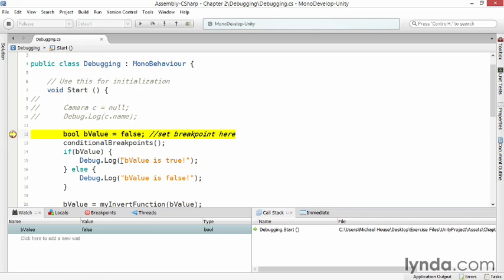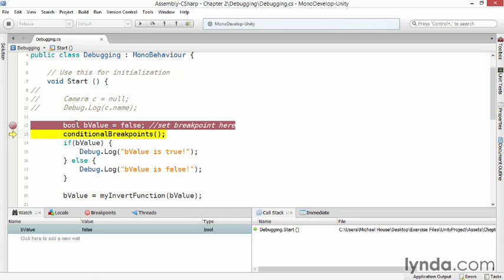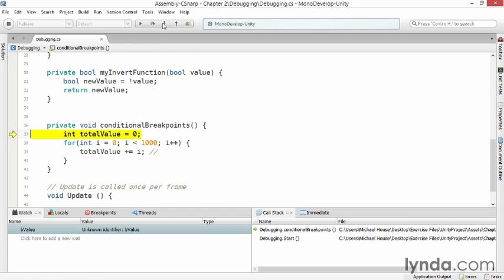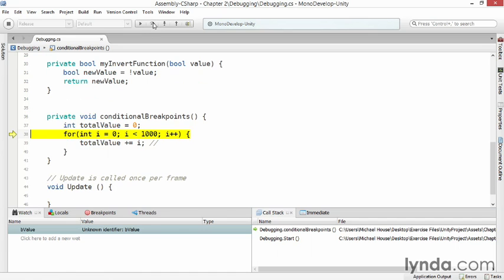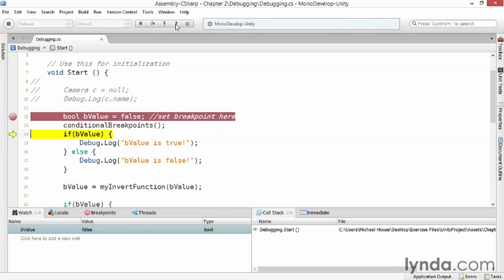It's important to note that while the execution is paused, we can't actually use the Unity editor because if the execution is paused, it won't accept commands. When the execution is paused, we can hover over variables to see what their values are. We can step over code to continue the execution line by line. We can step into functions and then step out of functions. And we can right-click on values and add a watch.